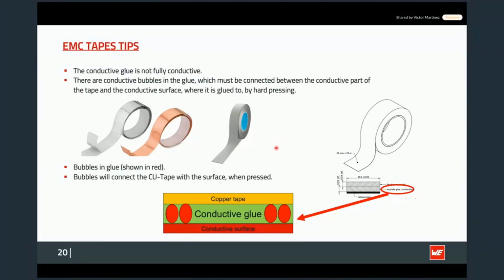That way you ensure that you are breaking the bubbles and compressing it extremely well. That's a really important topic, because if you just place them and don't apply some pressure over it, you can end up with an open, or no conductivity, because the bubbles made of conductive powder won't break in that case. So it is something to keep in mind once you are using them.